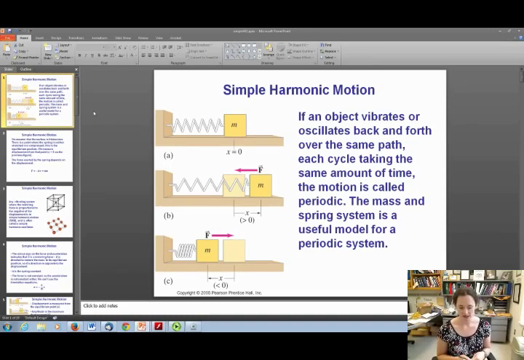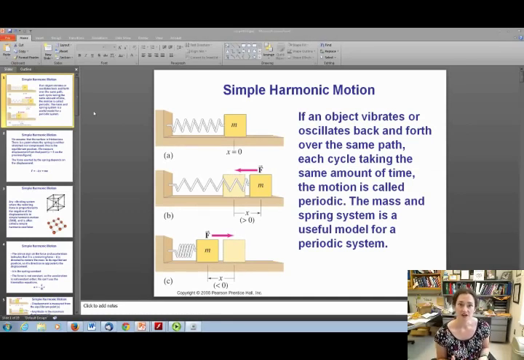So we covered masses on springs, and we also covered pendula a little bit back a couple of chapters ago when we talked about free body diagrams and forces and energy. But now we want to delve a little bit deeper into that subject and describe their motion in more depth.